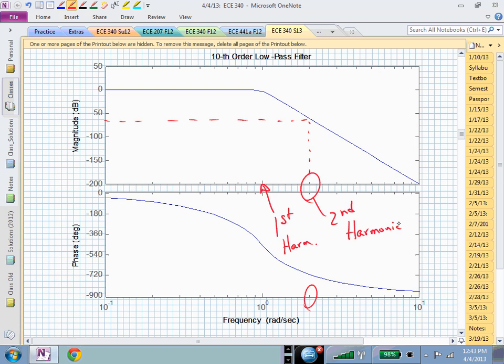If we have a second harmonic component in x of t, we'll have to figure out if we do or not, but if we do, that's going to be at 2. And it's going to be attenuated, isn't it? Quite a bit. More than 50 dB of attenuation. Pardon? It's probably 60 dB or 70 dB, but I said more attenuation than 50.